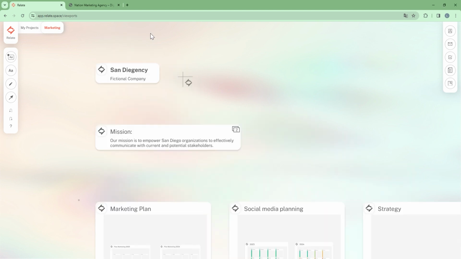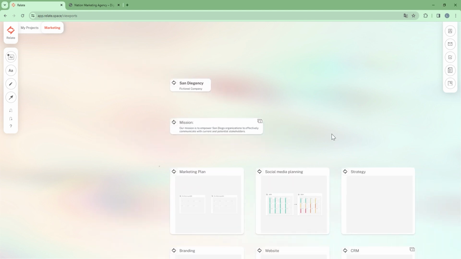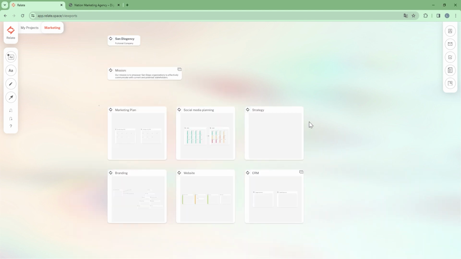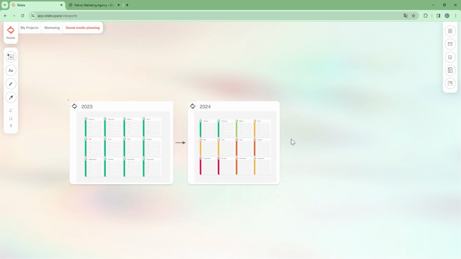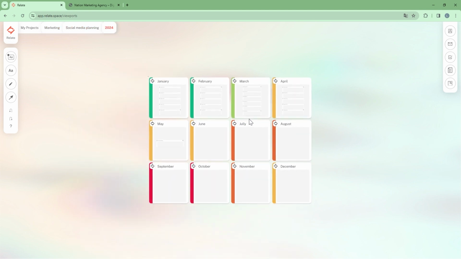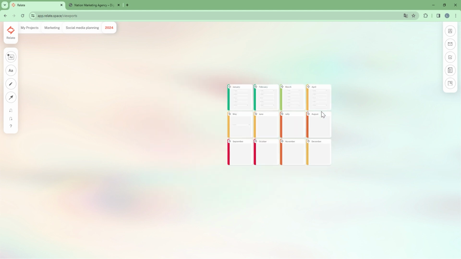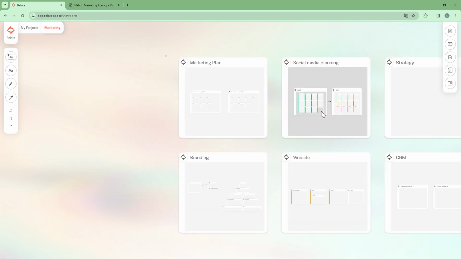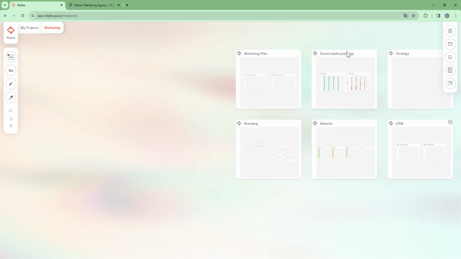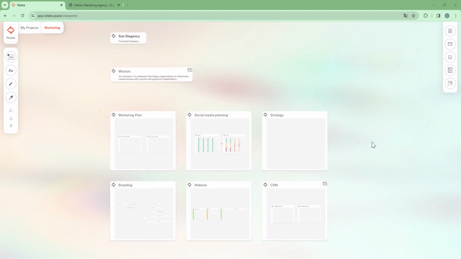For this tutorial, we will use a fictional marketing agency. So on the first layer of the project, we have the base elements that make up the foundation. Each concept is dissected and deepened in itself. What I'm showing you today is an example of how someone could organize their concepts in Relate. Now we want to focus on the marketing plan concept.